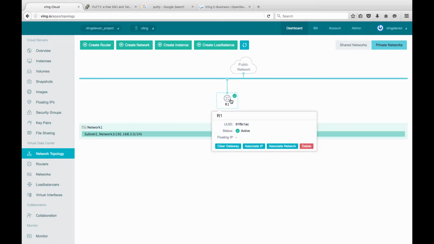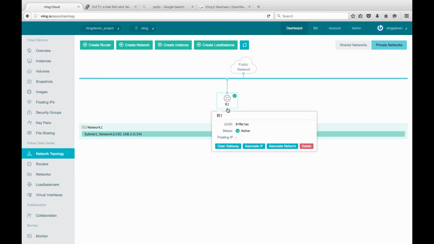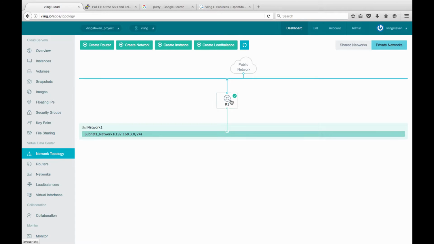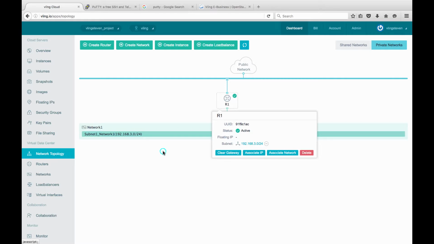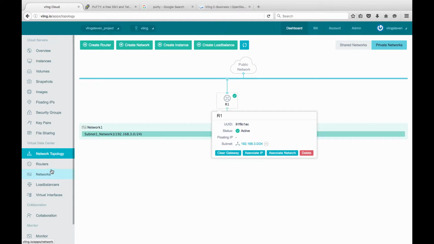Now we connect this router to the network, to get a cable from this router to this network, and we associate the network here. We can use this button here, like this. Connect to this subnet. Click OK, and it's connected. Also, we can connect the subnet to the router from here.